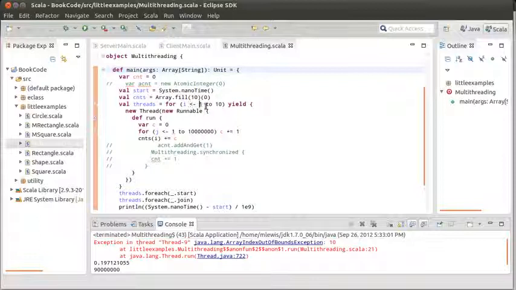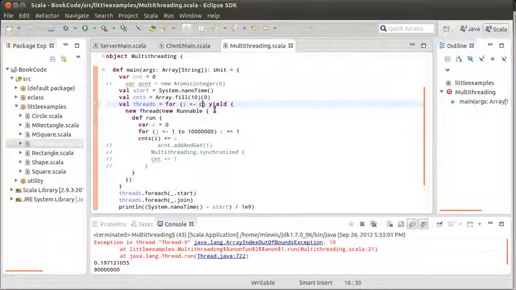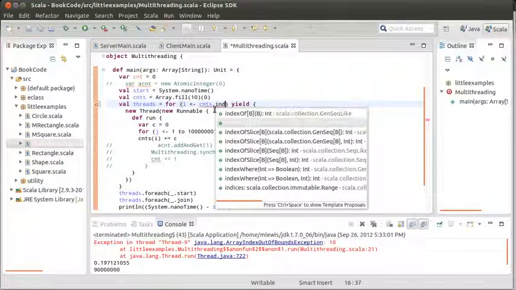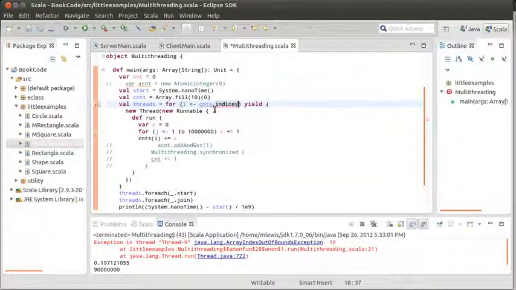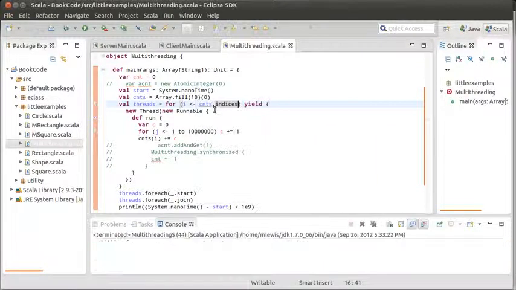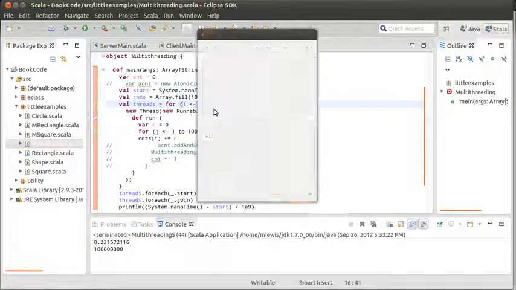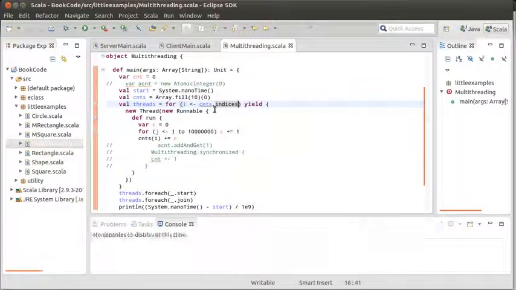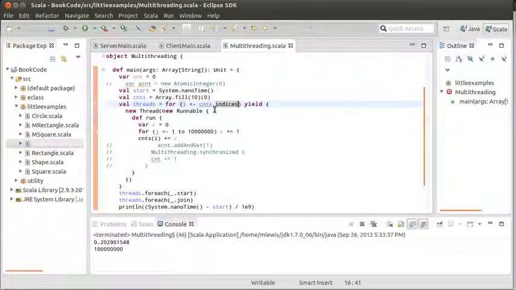Because I went from 1 to 10. Actually, the easiest way to do this, and the way that I would prefer to do this, is to use the indices of the array. That way I can feel very confident I'm not going to run out of bounds. Notice I have the right answer, and not only do I have the right answer, I got it even faster than it went in a single thread. And so we can run this again, make sure that wasn't just a fluke. Oh my goodness. Bingo. There we go.